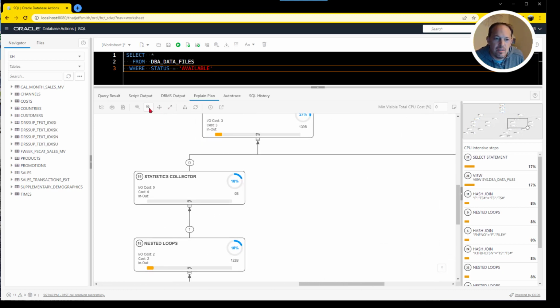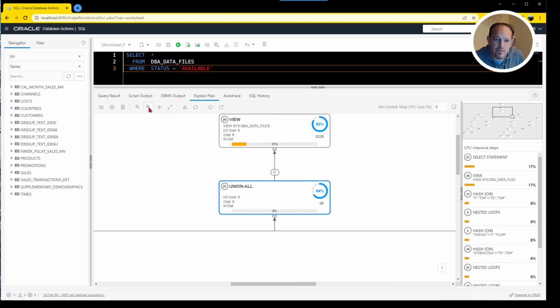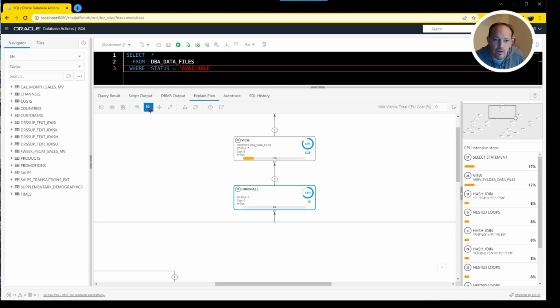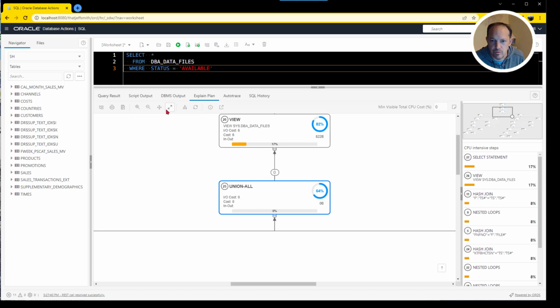We also have the ability to zoom in and out. We do have the zoom level quite high by default. Wanted it to be easier for people to see. But I could also say, hey, let's just show everything to screen here. So the more complex the plans are, the bigger your monitors are, the more user-friendly that will be. Actual size will take me back to the original zoom.